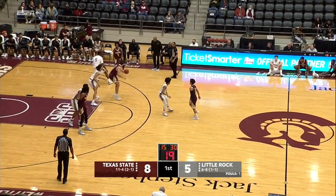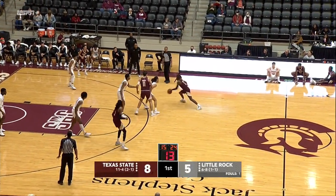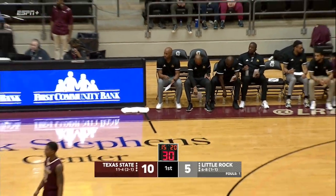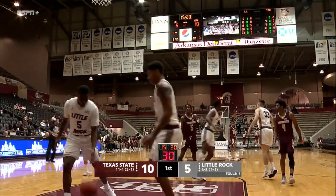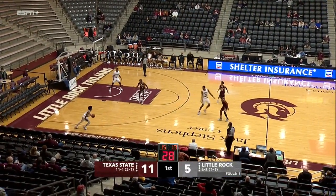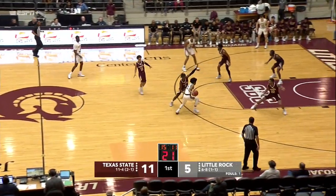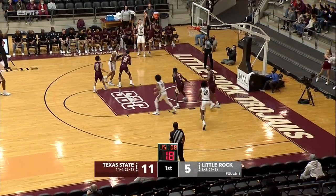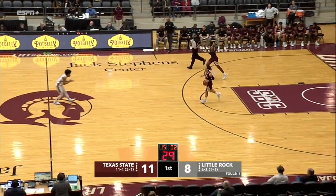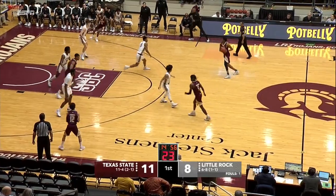Little Rock needs someone to get hot. Without Nicola Marich — who has become such a big part of Little Rock's offense this season — they need someone to step up on the offensive end. Asbury drives inside and gets the block. Defensively Texas State is still strong, but offensively this is a different Bobcat team — they score from the perimeter, a really well-rounded and balanced offensive team. They looked really good against Monroe and Lafayette over their last couple games. Little Rock just trying to get into the swing of things — and how about that: Stulich knocks down a triple! A couple triples early for Little Rock.